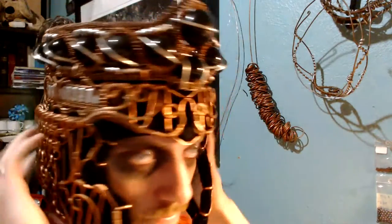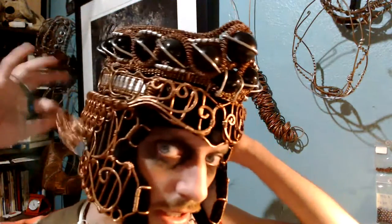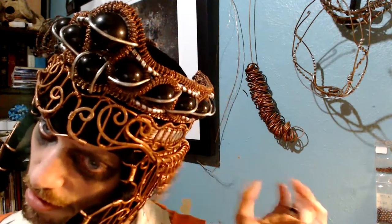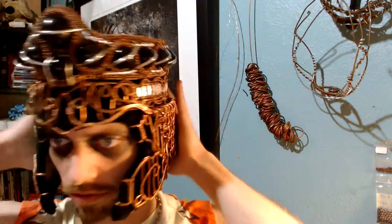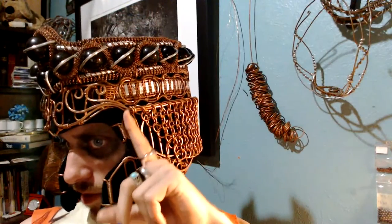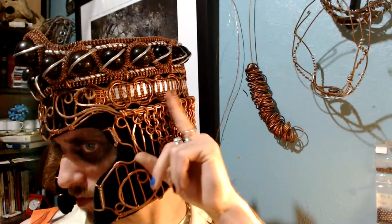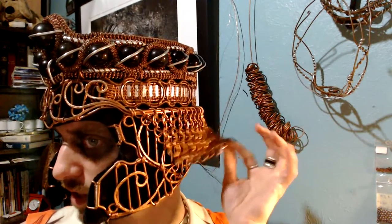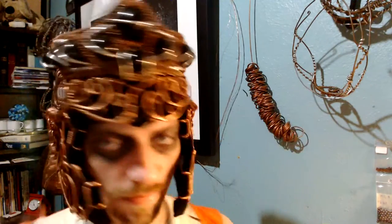Oh yeah. And it kind of does a little skirt thing. There's not a whole lot there to flow, so I might make it a little shorter or longer, but in this video I'm probably going to add some more rings and then make it come down like that, and then we'll see how that looks if I like it.